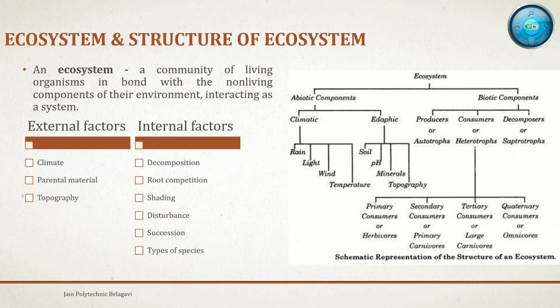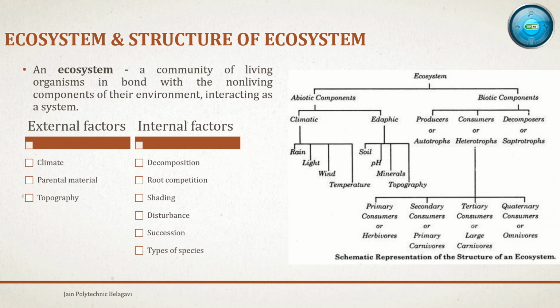Next, coming to the biotic components, there are three categories of biotic components. One is producers or autotrophs. Producers, in the sense, they will be getting the abiotic components and preparing their own food by some method, using some pigment which is present in their life cycle, and it will be producing its own food which helps in the growth of its life. When it comes to the consumers or the heterotrophs, these are dependent on the producers.